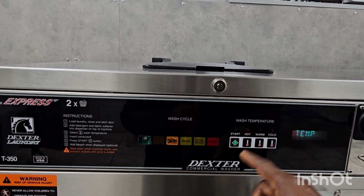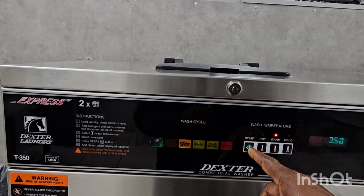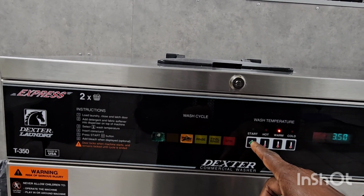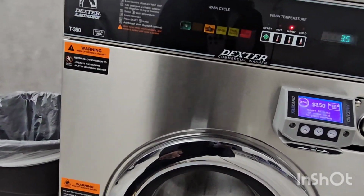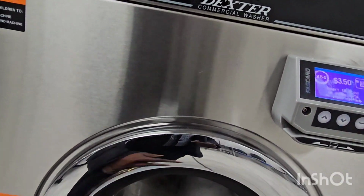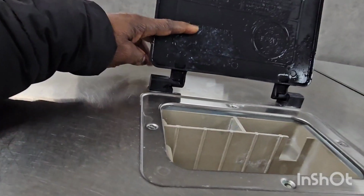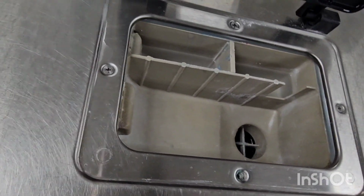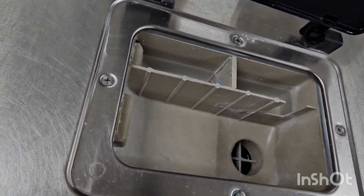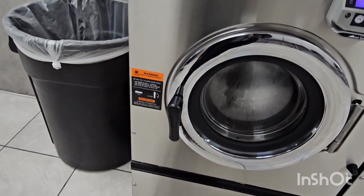The machine starts when you have chosen your temperature. So you just press start here. And now the machine starts washing. After you have pressed here, it starts releasing water into the clothes. Then right here, at the top, is where you put your soap, your detergent. It's in liquid form. Just see, guys, this is where you put your soap. And the clothes wash. Actually, it washes for 32 minutes.